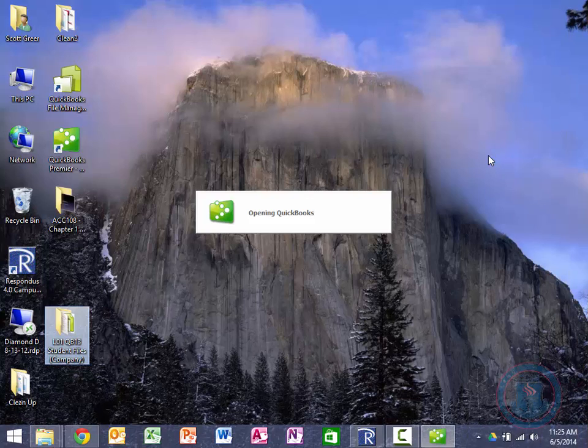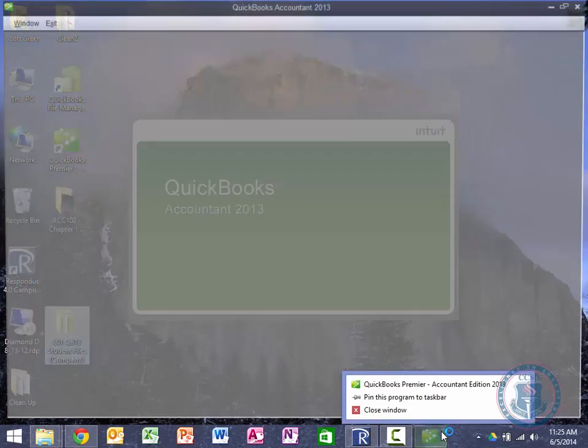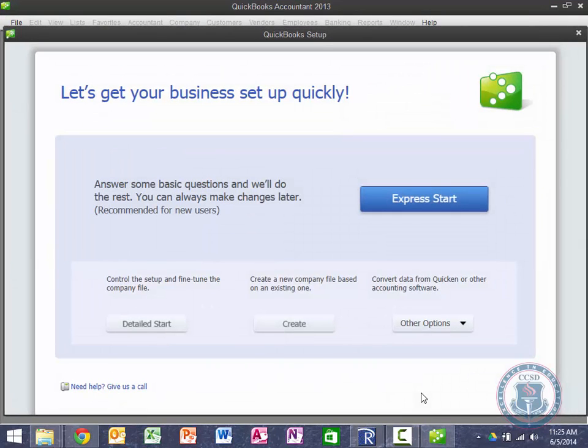Click. Now when it comes up down here, I'm going to right mouse click this and say pin this program to the taskbar, so I don't have to go find it all the time. It's just going to stay down there for this class. As soon as you open it, you're going to right mouse click it and say pin it to the taskbar.